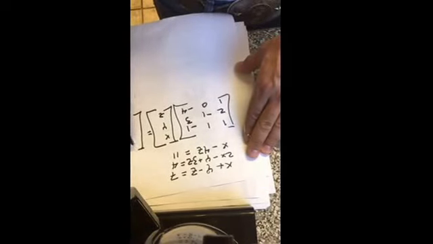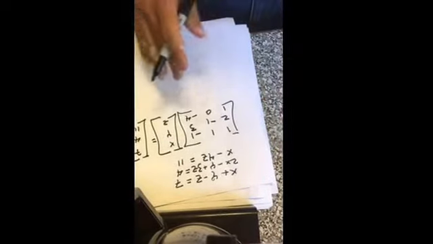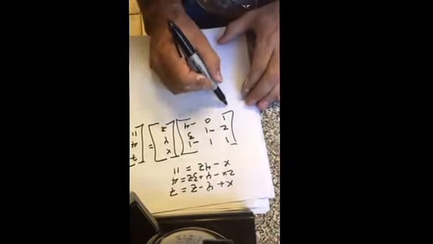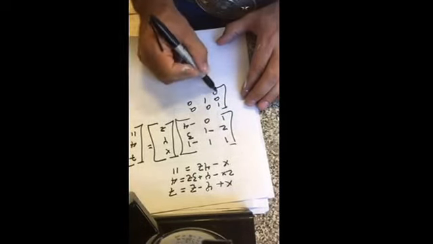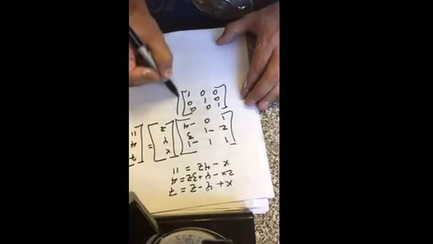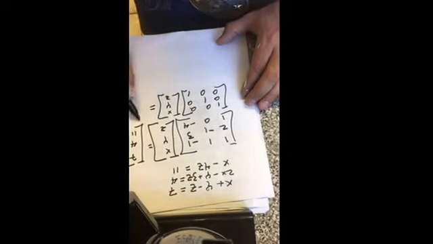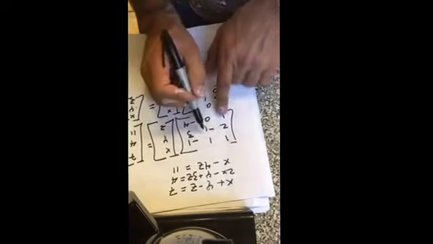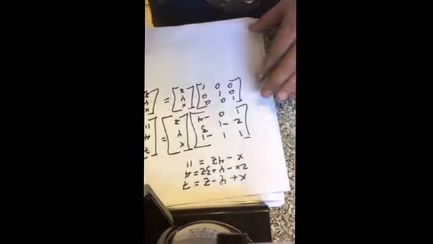equals 7, 4, 11. Now again, I want to get this to be the identity matrix, which looks like this. If I multiply that times the matrix XYZ, it just equals XYZ. So if I can turn this into the identity matrix, it's like eliminating it, and whatever it's equal to is the solution. So I want to get it to be the identity matrix by getting the inverse.